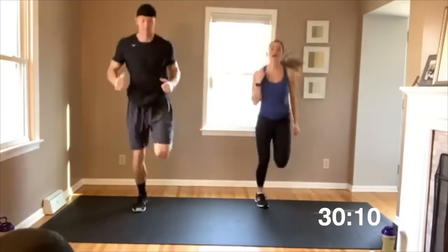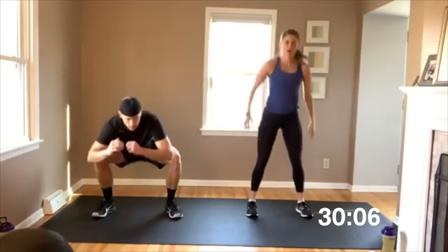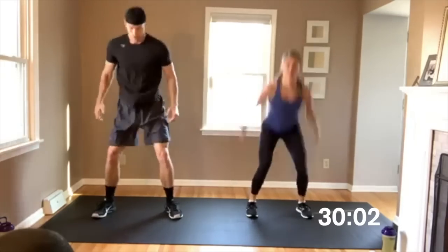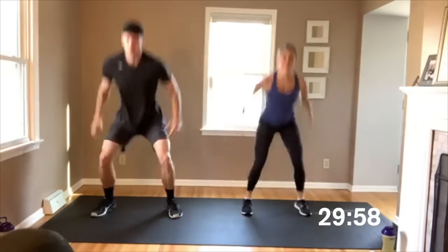Back to squats. Fast tempo in 3, 2, 1. Take it down, hop, up with your knee. Stay here, fast squats. Option B, give me that little baby hop. Hop, hop. Get ready to leave the ground today if you want to.